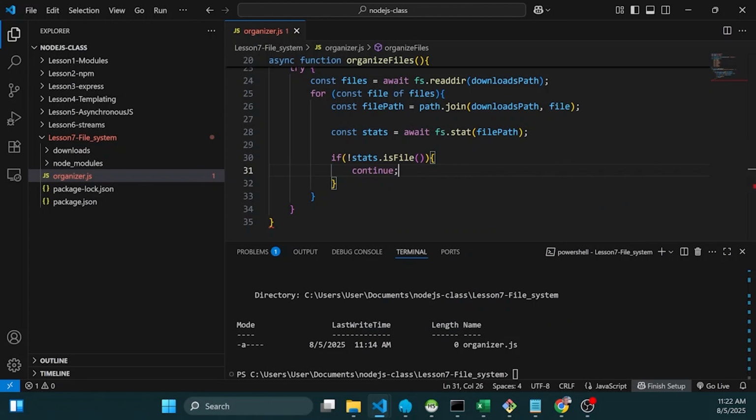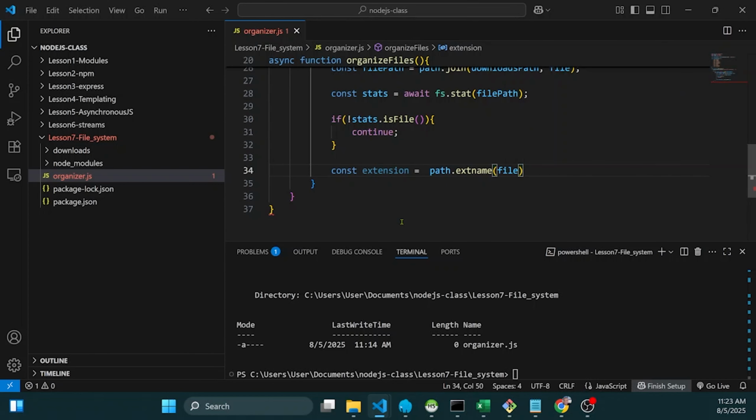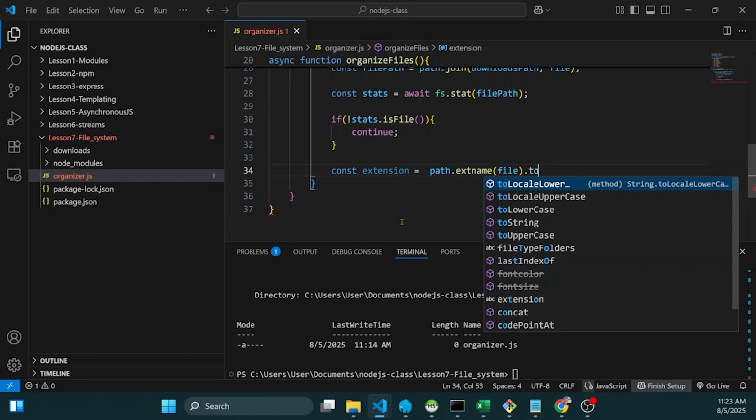Number two, we need to determine the file extension, and make sure that we convert it to lowercase.